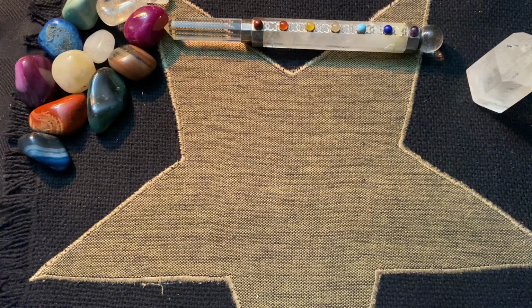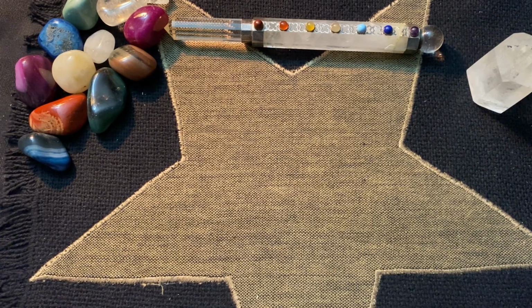I am here to do a tag, it's the top 10 intuitive decks, and this is a request from Lisa Perez. I've been wanting to do it for a while and just haven't gotten around to it, so I am doing it now. They're in no particular order except the last two, and I would say the last two are my favorite. So stick around and see if they are yours. Anyway, we're going to start.